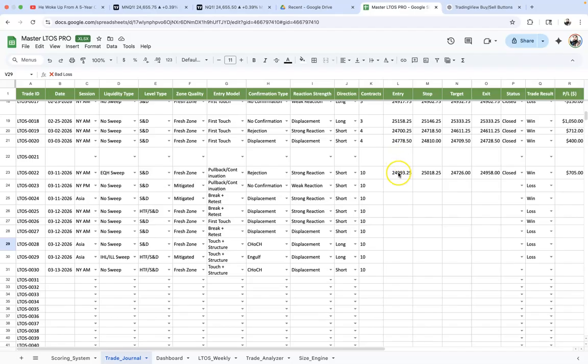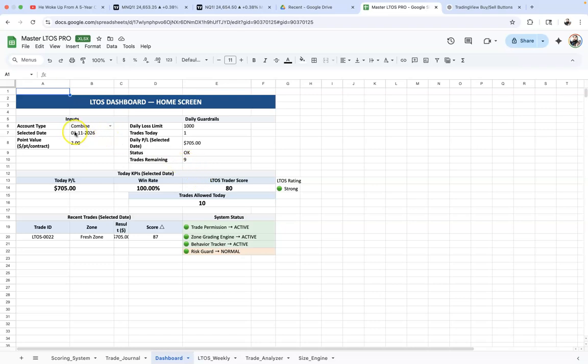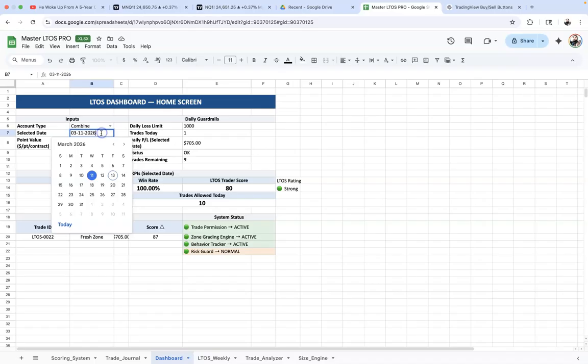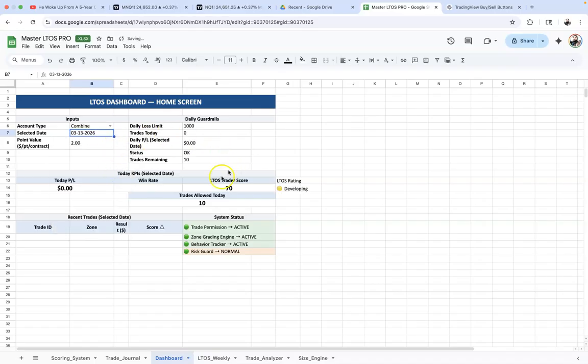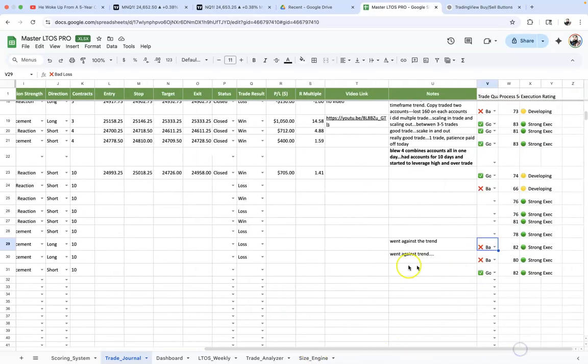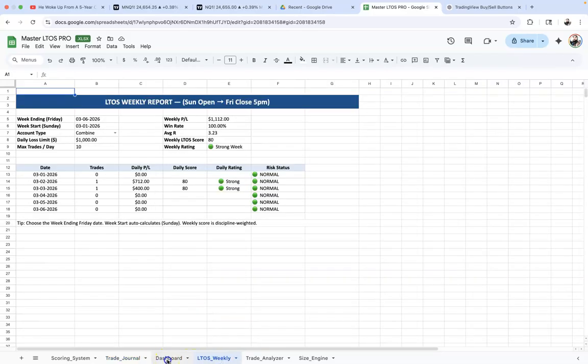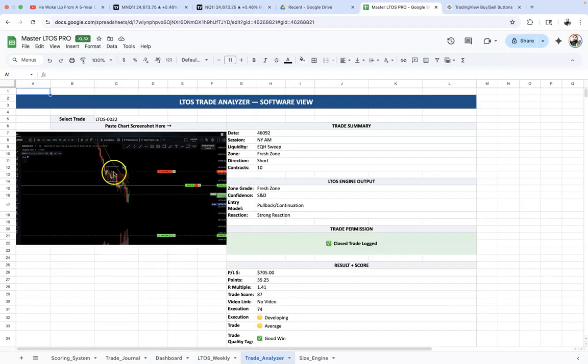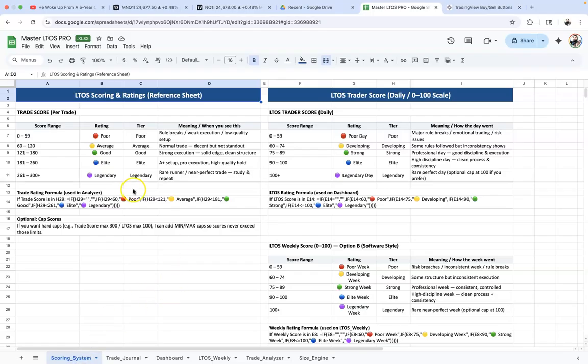The contrast and all this is automatic. I just put in an entry, stop, target in. It calculates everything. Then you go to the dashboard. It shows. So if I put in a date, right? If I put in today's date, the 13th, all that data will be put in here, right? Yeah, all that data will be put into the database, right? I gotta push in this information for it to change. Then you can do weekly dashboard. You can see an individual trade. Go in here, put in a trade ID, punch in a picture, and it'll take all that data and give you all that information.